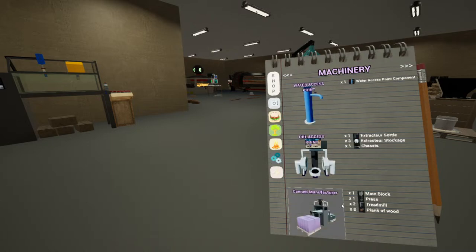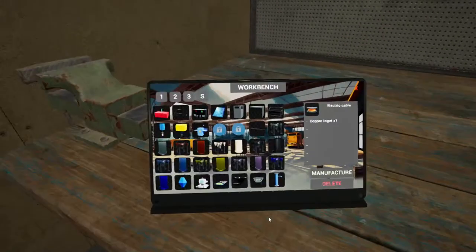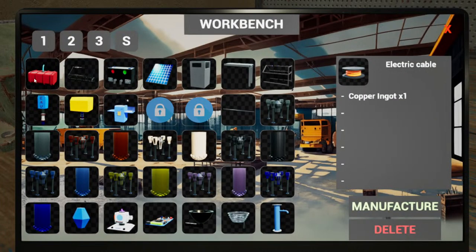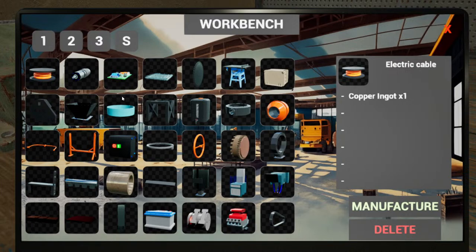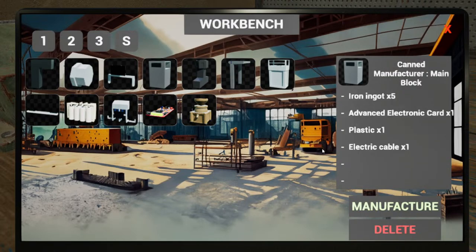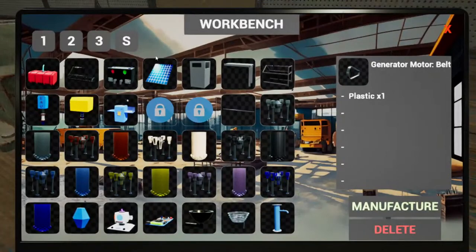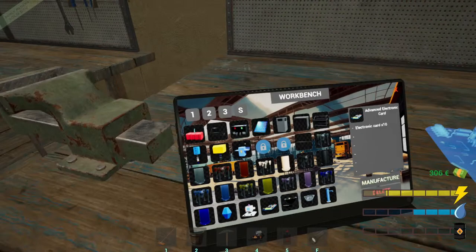Can manufacture a main block. Can manufacture a main block. Oh, it's gonna take one advanced electronic card. That's a pain. Jeez. So we need to make advanced electronic card. And that's gonna take 10 small electronic cards.